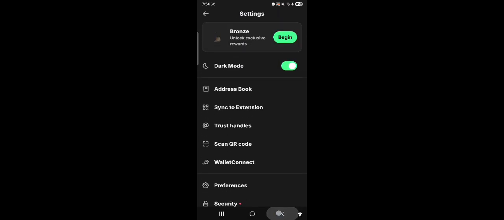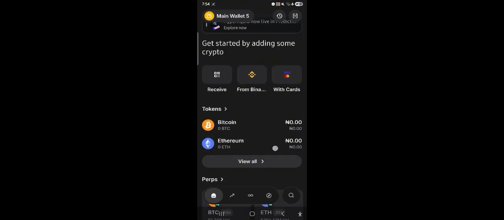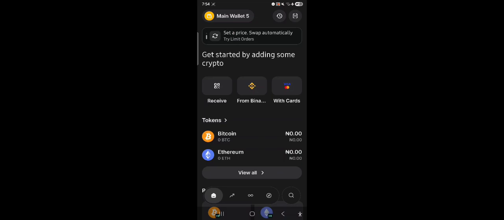This helps protect your wallet in case someone gets access to your phone, they won't be able to log into it, and that brings the end of it. So you have successfully created your Trust Wallet and learned the basic security steps you should always follow. Remember, your recovery phrase is the most important part of your wallet. Never share it with anyone and always keep it in a safe place.